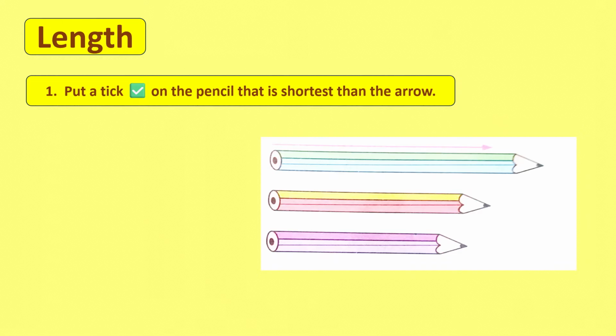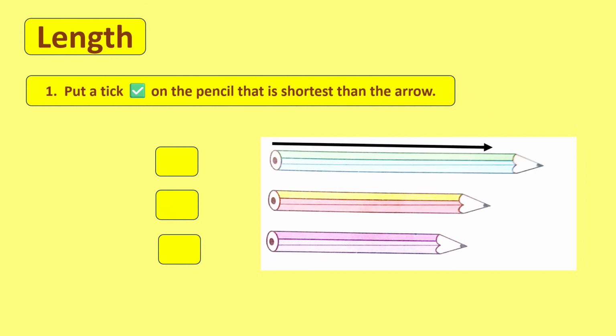Okay, and look at it in a proper way. We draw a box here, and again we do the work for the answers. So it's our third. Take an arrow and compare as it is, which I did before. So tick on the third pencil, which is the shortest among them. Look at the next question.